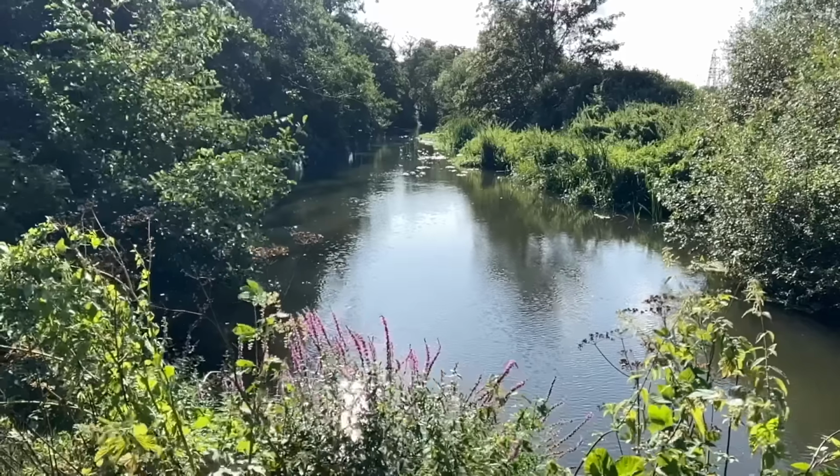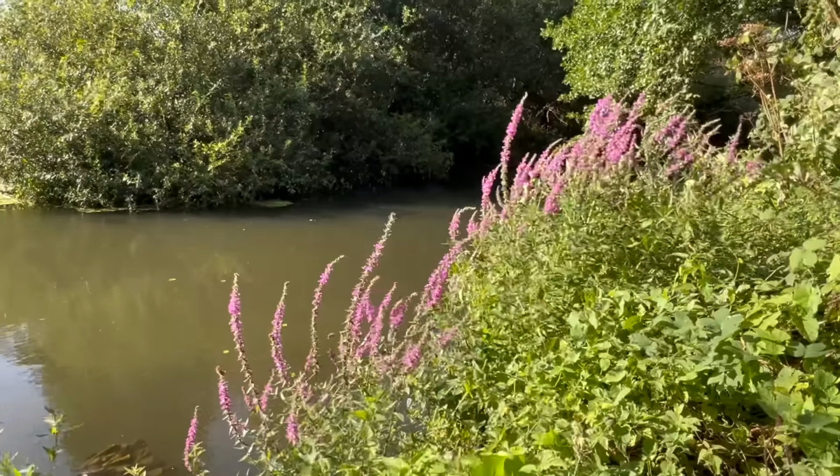There is a whole other stretch of river, or the same stretch of river should I say, that carries on upstream from this bridge, at least a mile and a half, and I'd love to have fished much more of it today, but with filming as well, it does take up a bit more time and I didn't get quite as far as I would have liked. So much more to explore on other days and nights, but I'll show you a few clips that I took the other evening when I was having a look round.